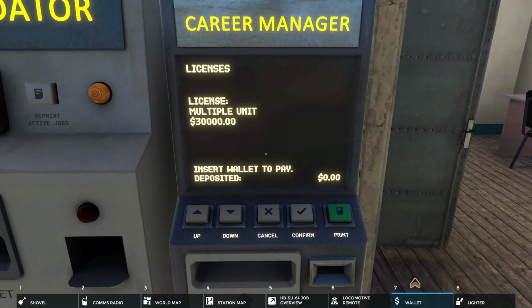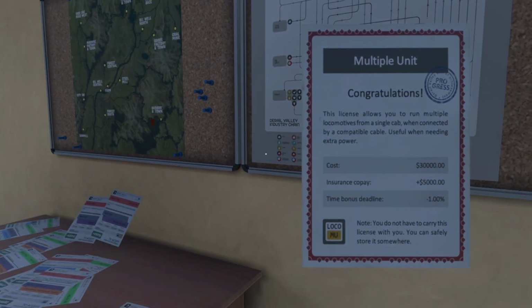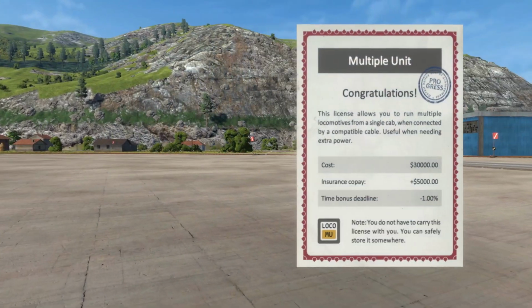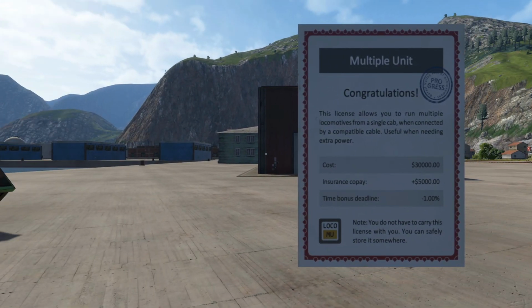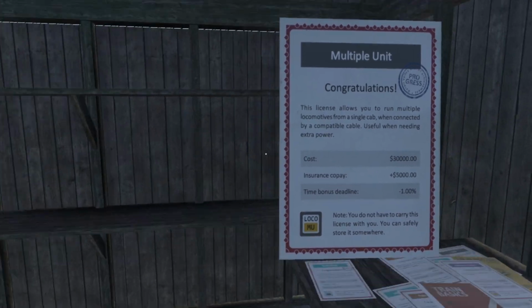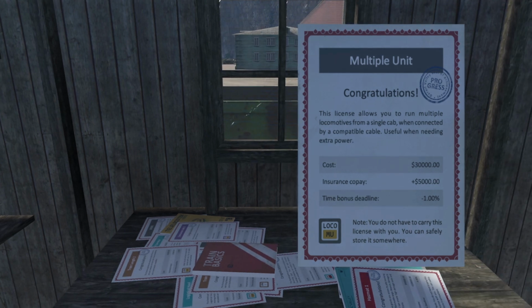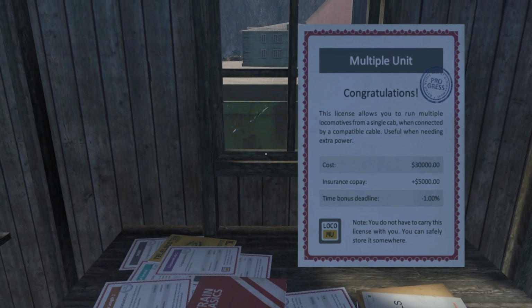So let's pull out some money from my wallet. Let's buy it, and there we go. Woohoo! We get a license. So what does this license do? It allows us to connect 2 locomotives together, or actually 2 or more locomotives together. It basically works for any diesel locomotive, as I mentioned before. The other effects of this license are that our insurance copay grows by 5,000, and the time bonus deadline decreases by 1%, which means that we get 1% less time to complete our task and get the bonus for it.